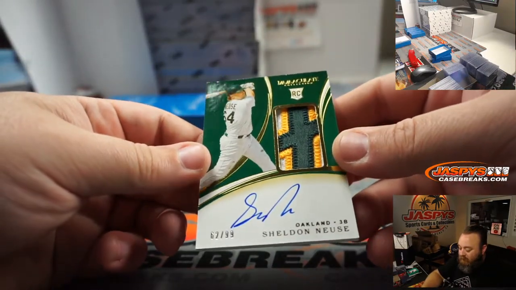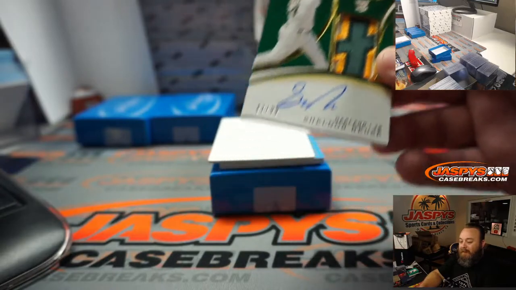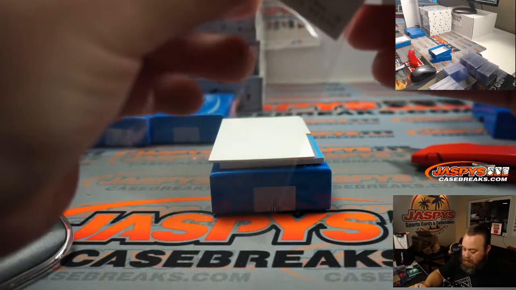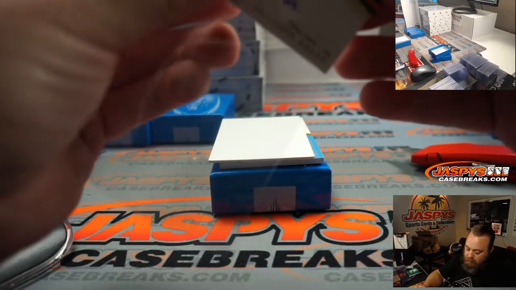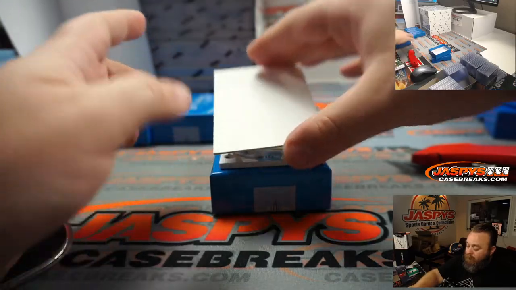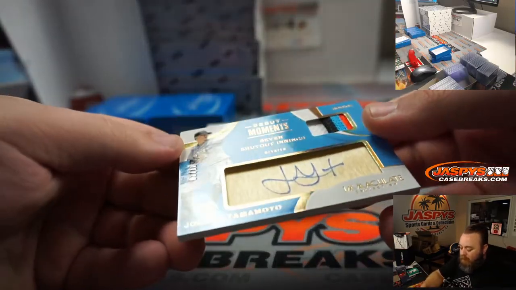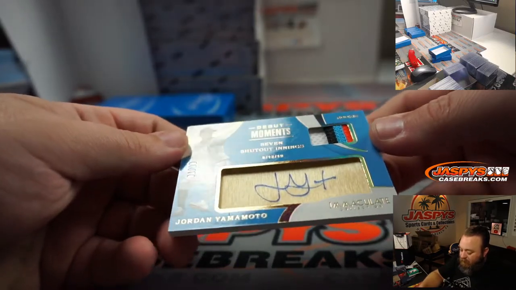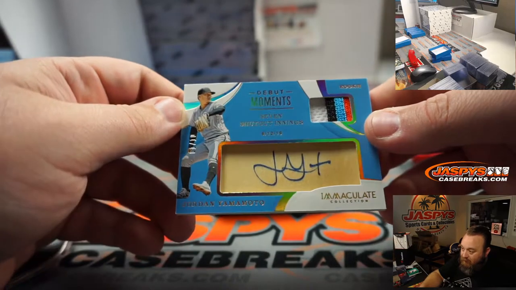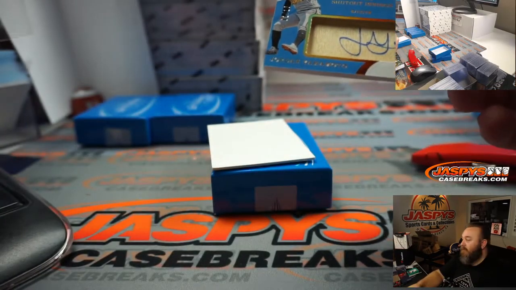Sheldon Neuse, rookie patch auto, 62 out of 99. Joseph Weimiller. And jersey auto, Jordan Yamamoto, rookie, 1 out of 10. Look at the colors on that. Spot 1, Wesley Thomas.